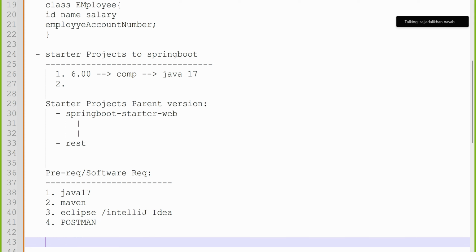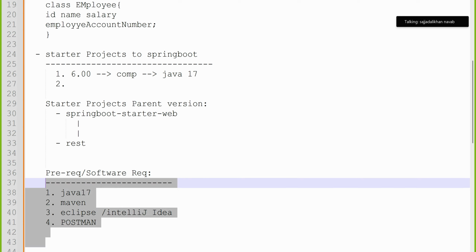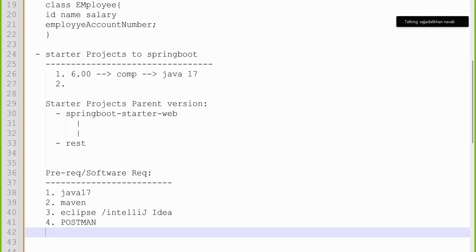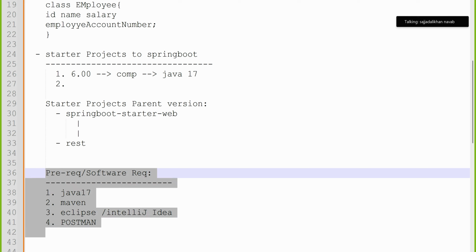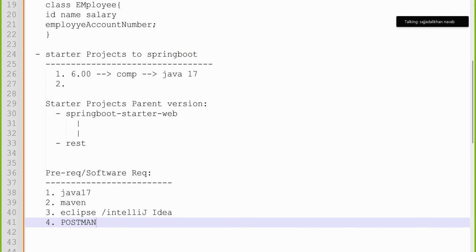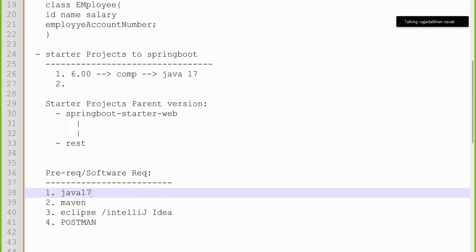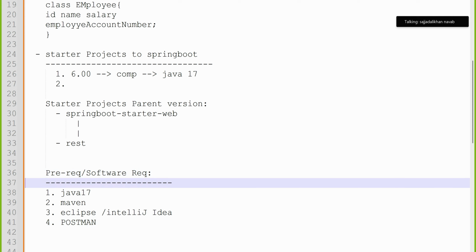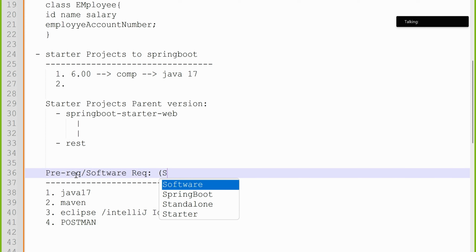These are some of the software required to work with a Spring Boot core based application. If you go anywhere, everyone will be using these.